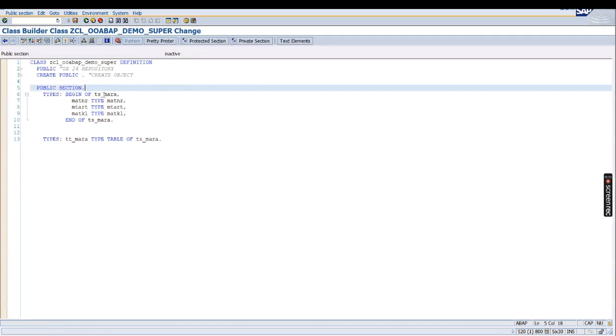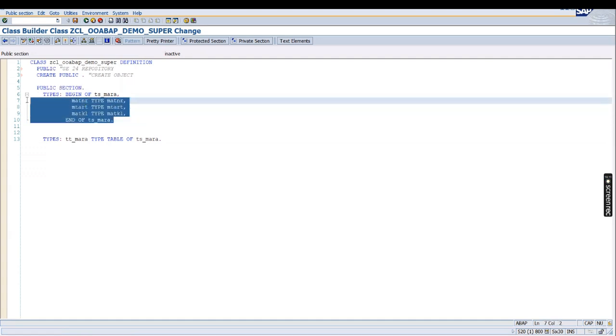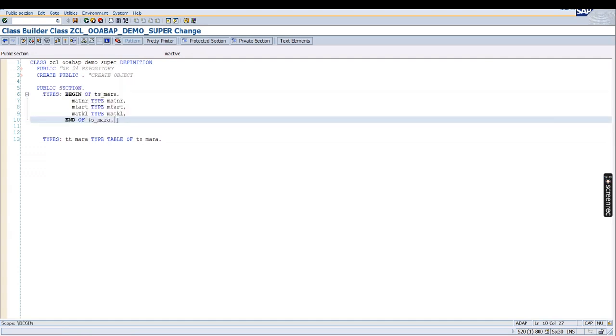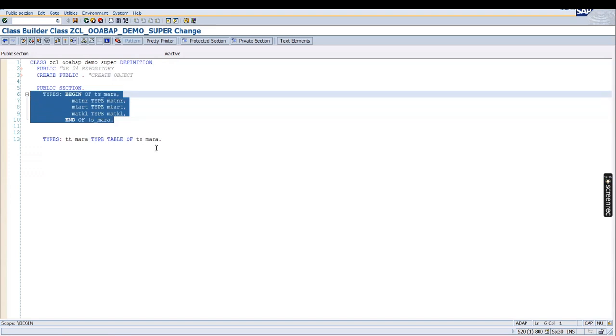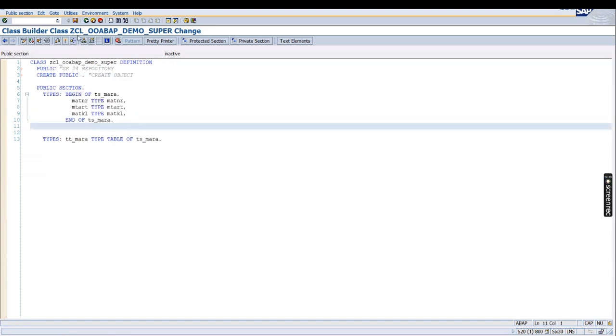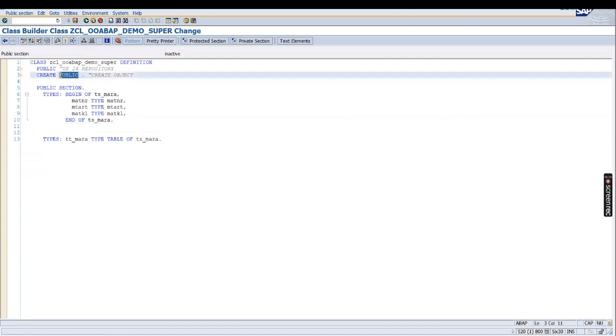If your whole class is, then there is no meaning of, but if you must have public section, you can give it over there, but there is no meaning much, right? You can give the public section, but what is the meaning of that, right? Because your class is protected, it will be there inside the subclass only, right? Right. Means that is allowed, but that doesn't have any significance.